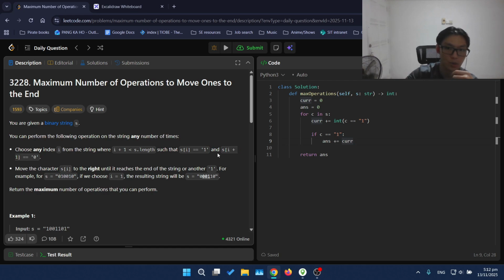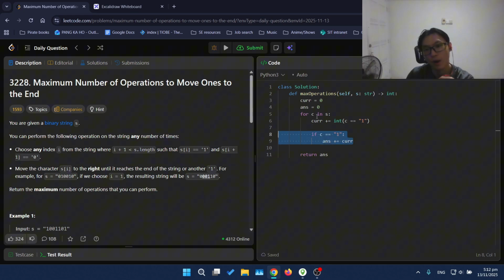So if the current one is 1 and the next one is 0, then we do the move. We can't just do the move immediately, right? Okay, that means we need the index as well.